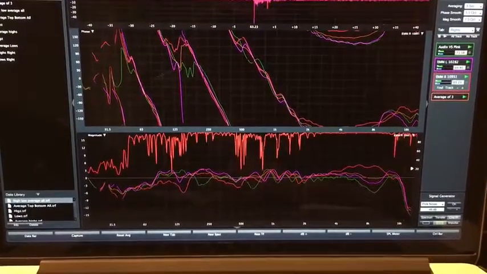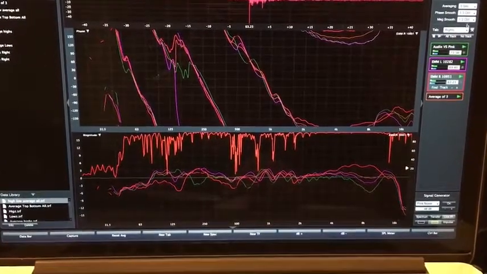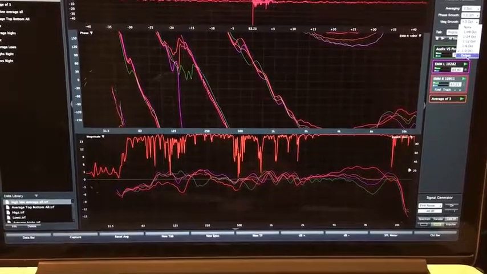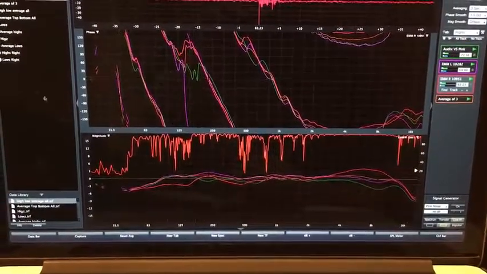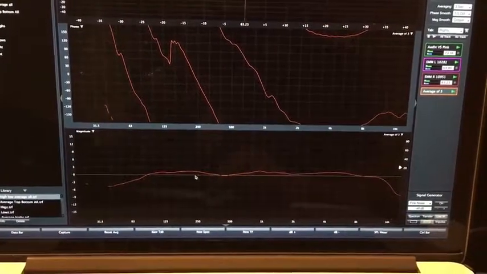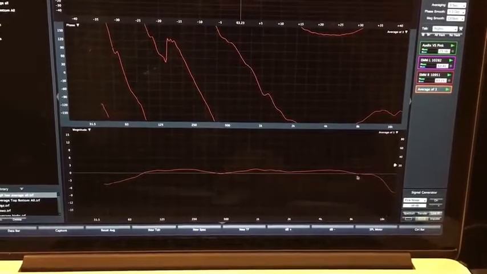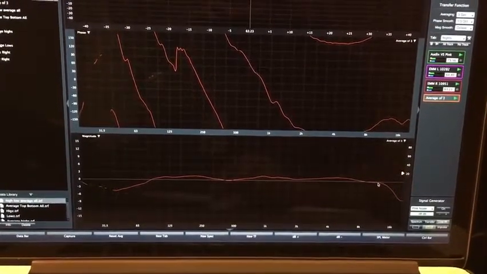Turn the other mics back on so we can see it without the average. So these are all the individual mics now reading together. We're going to smooth this out to an octave band, see what it looks like. And that is not bad. Back to our average. What do you guys think? Nice and flat? So I think you'd be happy with that in a room to start with for your sound.